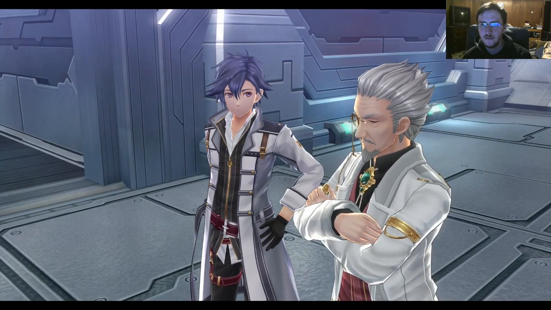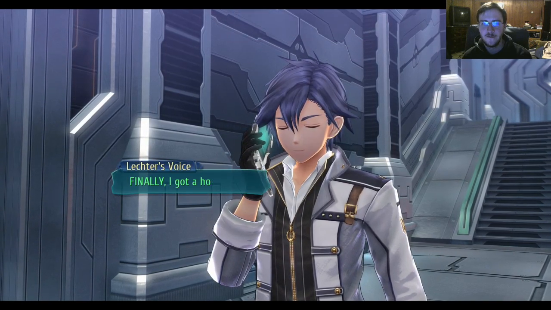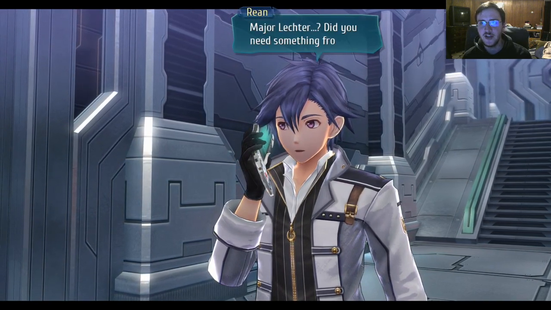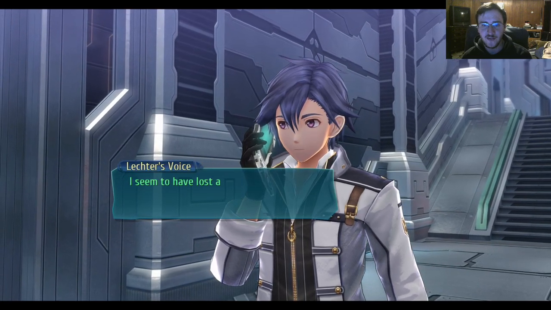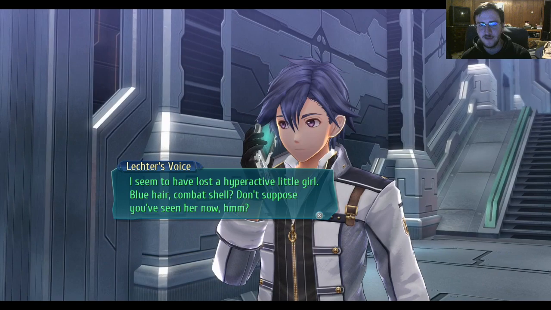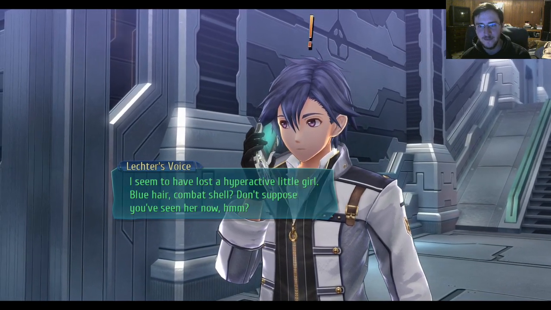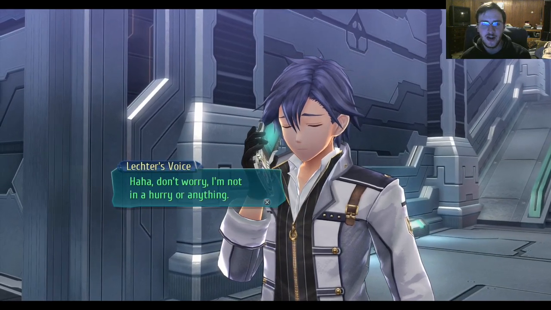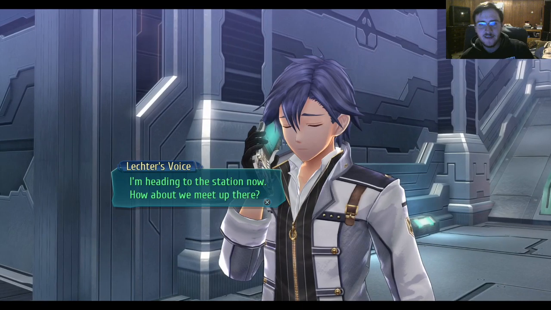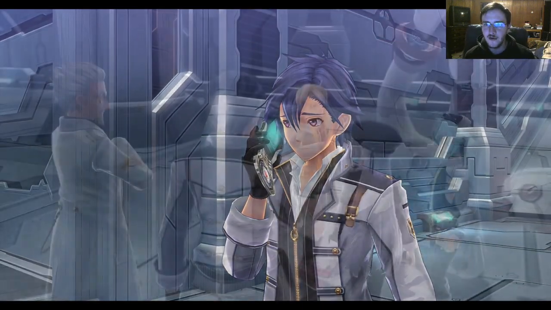Hello, this is Rean Schwarzer. Finally, I got a hold of you. Major Lecter, did you need something from me? Do I need something? Oh, well, since you asked, I seem to have lost a hyperactive little girl, blue hair, combat shell. Don't suppose you've seen her, hmm? Oh, I'm sorry. Where are you now, Major? Don't worry, I'm not in a hurry or anything. I'm heading to the station now. How about we meet up there? Understood. We'll head over now.